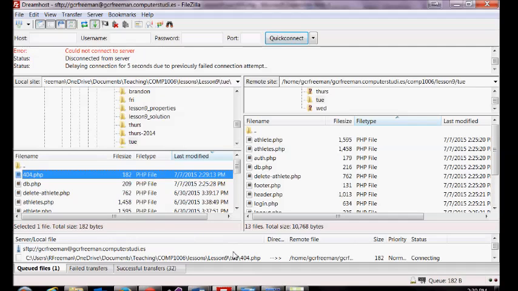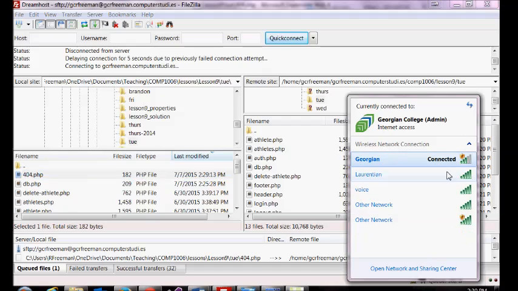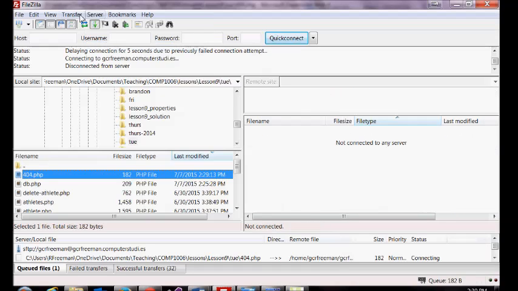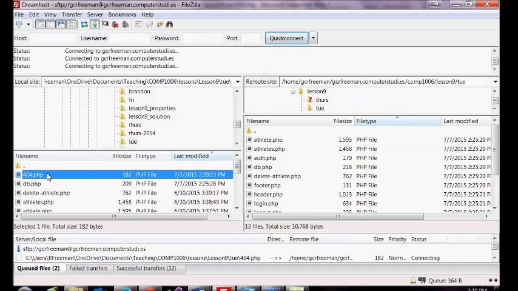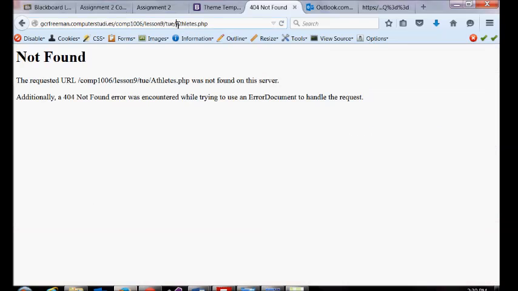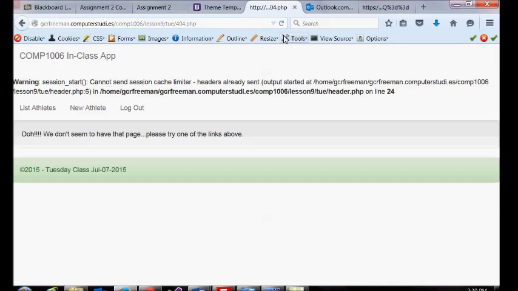So let's make a new PHP page for today, and I'm going to save it in my Lesson 9 folder. And we'll just call it 404.php.